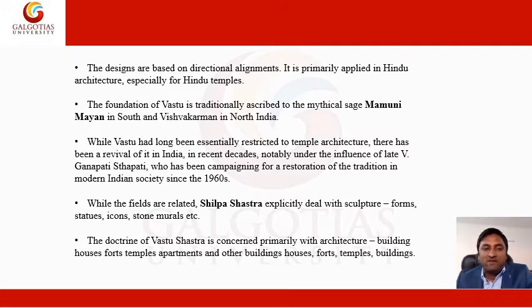While Vastu had long been essentially restricted to temple architecture, there has been a revival of it in India in recent decades, notably under the influence of the late V. Ganapati Sthapati, who has been campaigning for a restoration of tradition in modern Indian society since the 1960s. While the field related to Shilpa Shastra especially deals with sculptures, forms, statues, icons, and stone murals, the doctrine of Vastu Shastra is concerned primarily with architecture, building houses, forts, temples, and apartments.